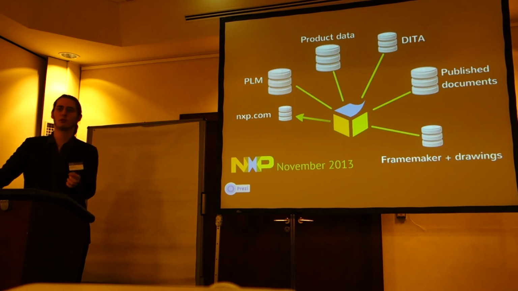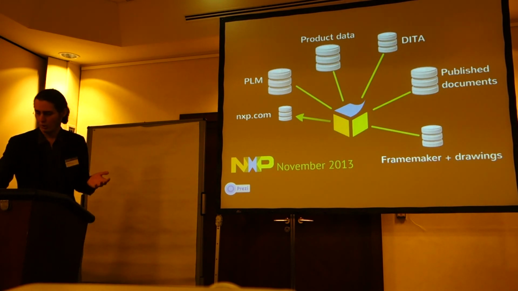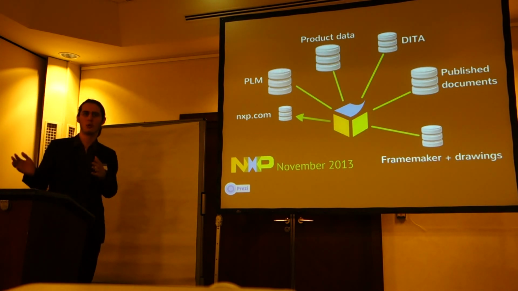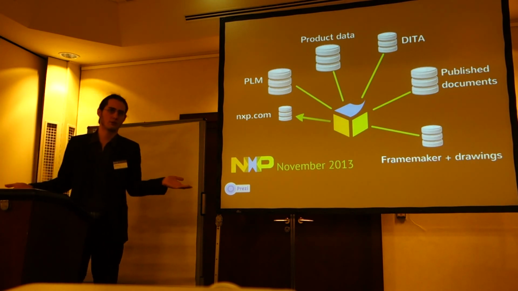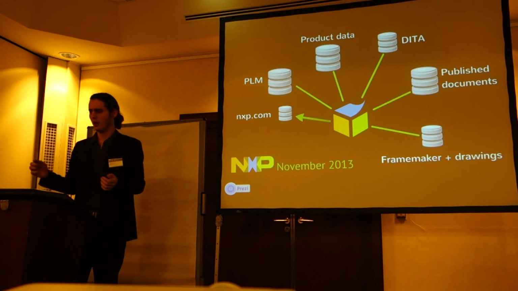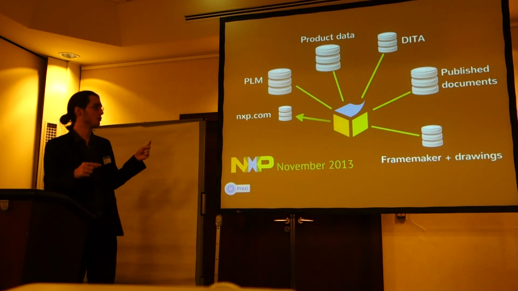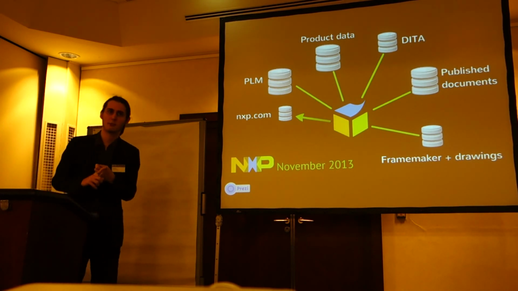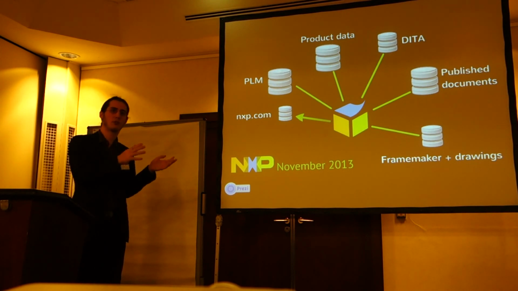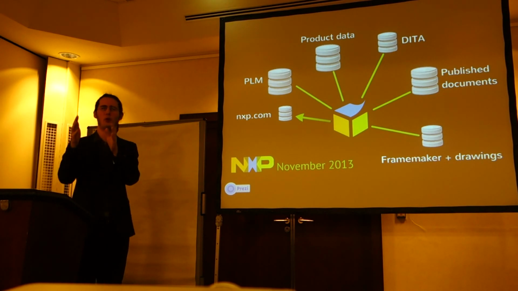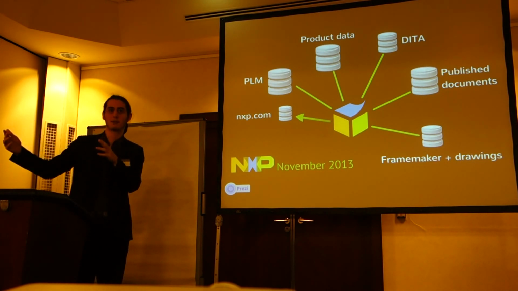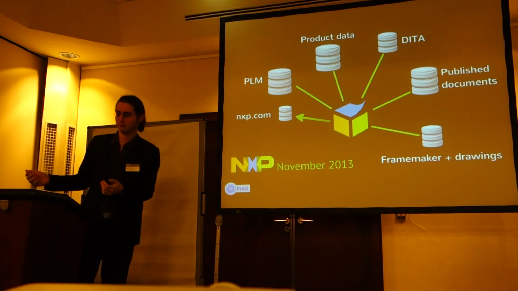Take translation, because you probably have these kinds of challenges. I think it's a good example to describe how it helps us. We had a problem with translation: we need to distribute the cost of translation across the NXP divisions, because one division doesn't want to pay for the content of other divisions. What we did is use the ownership information we have between divisions and content. Ownership of products is known, and because products are related to maps, we know who owns the map.